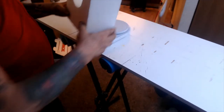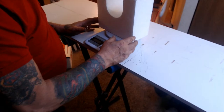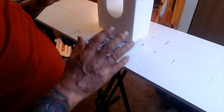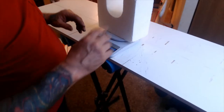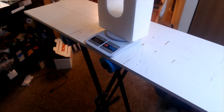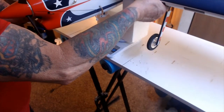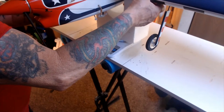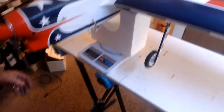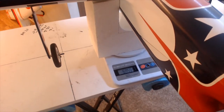Now everything's on this airplane. I could fly it right now, except the ink lines aren't sealed, so it's got to be cleared. But everything's on it. The flaps are glued on, the wingtip weight's in it, the fuel line's in it, the fuel filter, the little plunger capper thing. Okay, we're set on ounces there. 59.50. I don't know if you can see that or not. 59.50. So it's under 60 ounces right now.